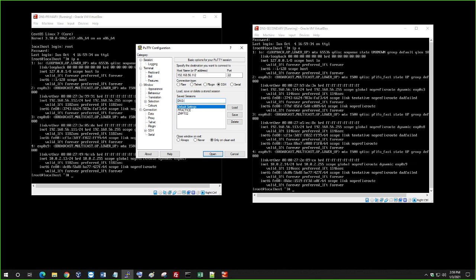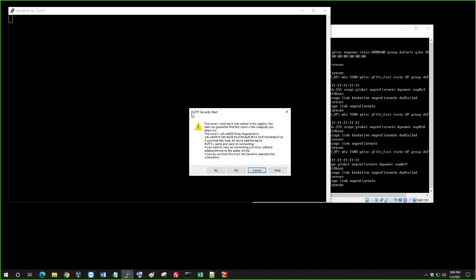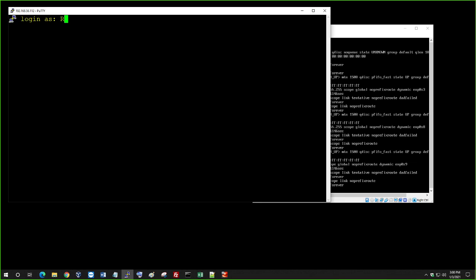Primary, sorry. And then this one is 114. Secondary. So let's go ahead and go into primary and secondary. Root. Oh God, it won't work.